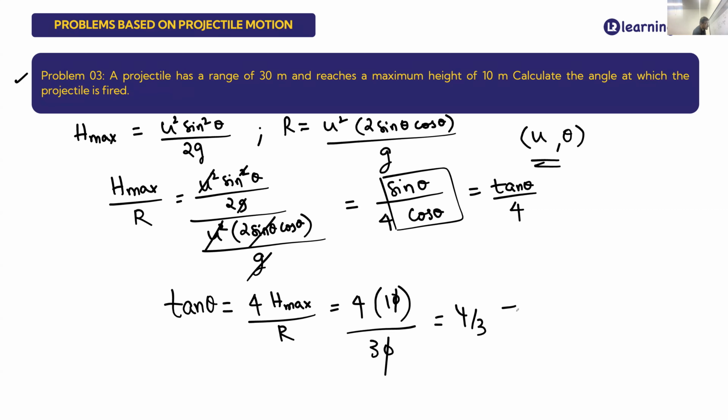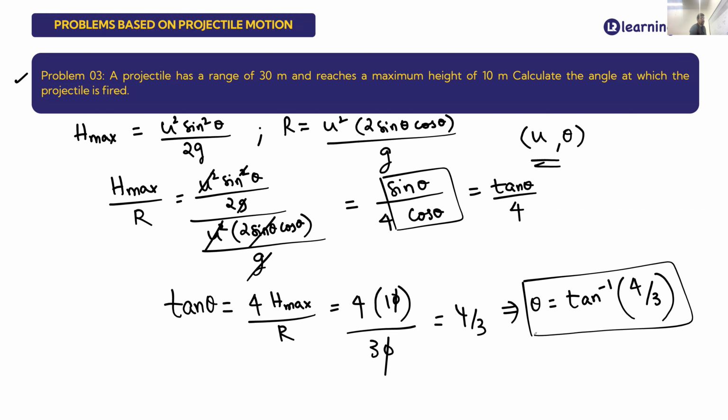So this implies theta is equal to, you write it like this, which is called as tan inverse of 4 by 3. So how do you read it? This is read as tan inverse. Tan inverse is not the same as 1 by tan. Tan inverse is an angle. 1 by tan is the reciprocal of tan. Reciprocal and inverse are not same. Just because I put a -1 on top. I hope you're able to understand this point, right? So what is this? Tan inverse of 4 by 3.